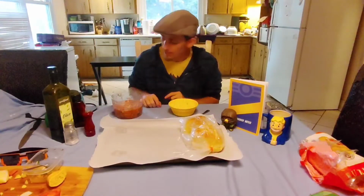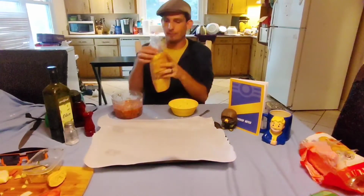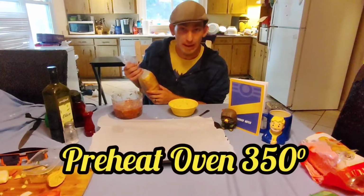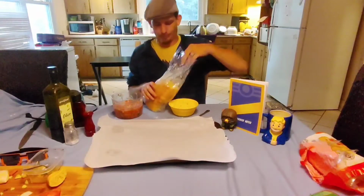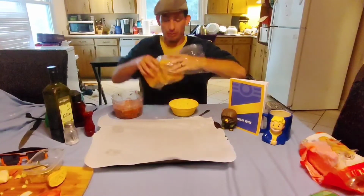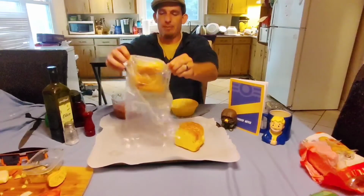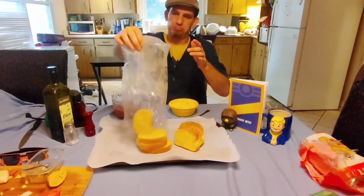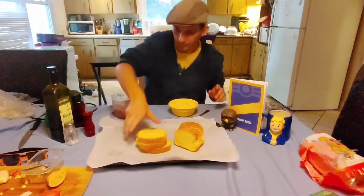Now that we have our cheese, our recipe yet again, and our bread. Very simple. We turn the oven on to 350. Then we let it preheat. You can do that right before you start chopping up, and you'll see by the time you're ready, it goes right in. Sometimes I don't even wait if the oven is fully heated or not. It doesn't matter, and I'll explain to you why in a minute.